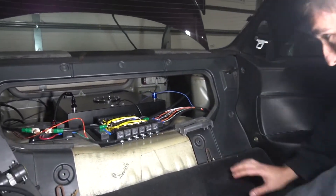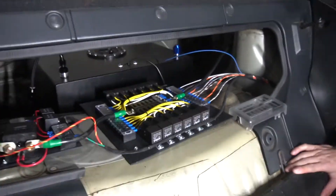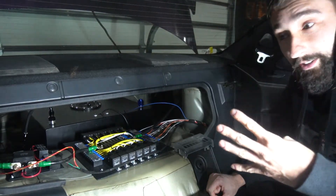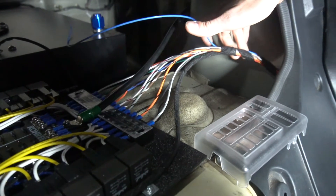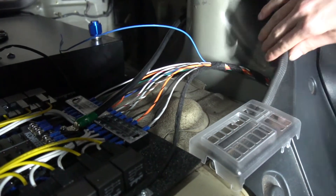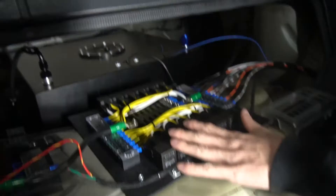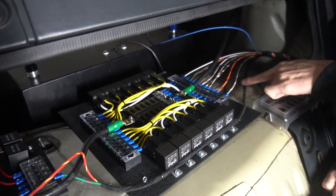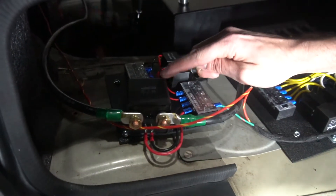Alright, climb in here and let me get settled. Like we said, I drew it up on the board and we needed 14 wires to come from back here up to the front. I built this little harness — basically got 14 wires together, used some Tesa tape, routed it down underneath, and it runs up to the front. We have the panel here with majority of our switches running into the switch side, and two running around the side over to this little piece — our relay.